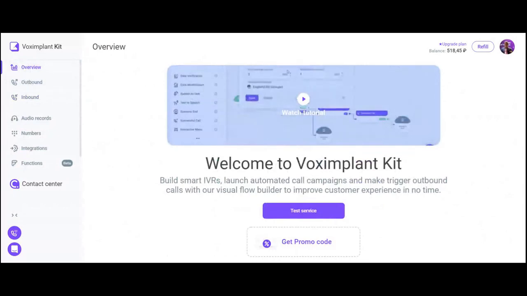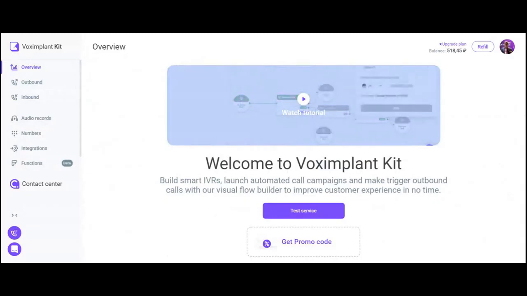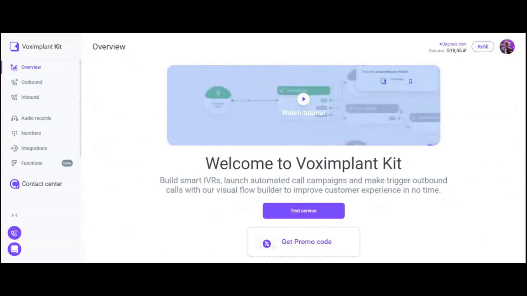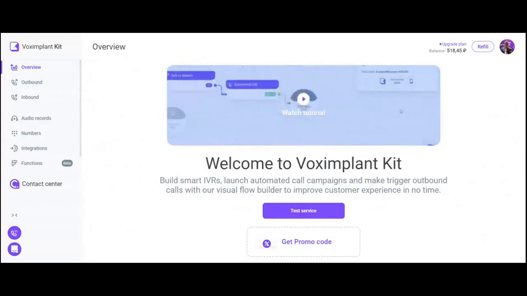So let's move to another question. Are the user interfaces available in other languages, and which ones? Okay, for now it's just English. I'm not currently aware of whether we are planning to make a translation to some specific languages.